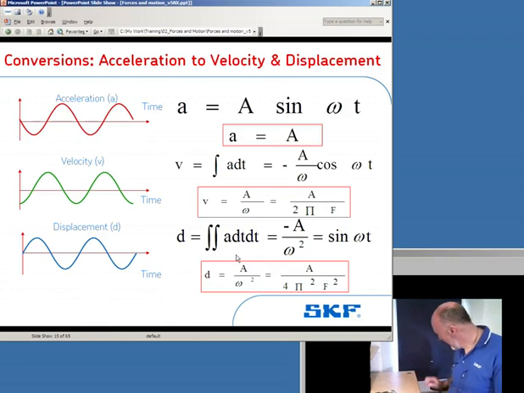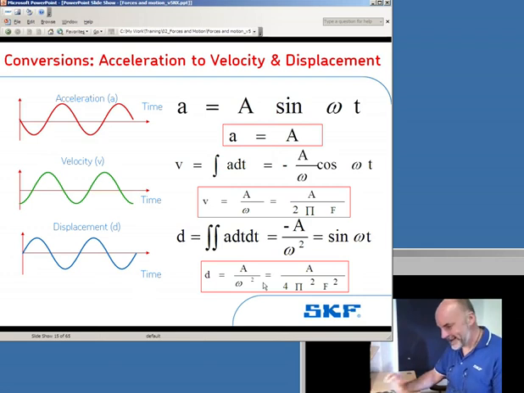There is a simple mathematical relationship between the acceleration, velocity, and displacement for a sine wave. So this is sinusoidal motion with time. Don't panic about the math. If you get really into the subject, the 2 things I remember are 2 pi f and 4 pi squared f squared. You don't have to remember it.